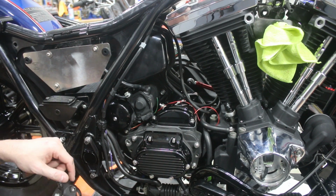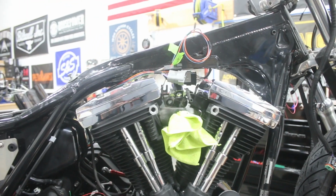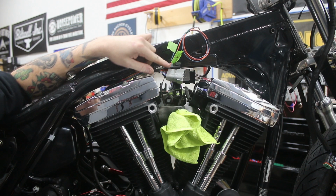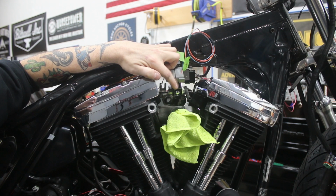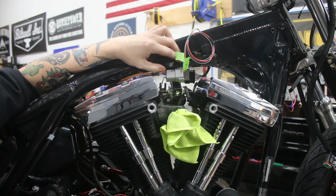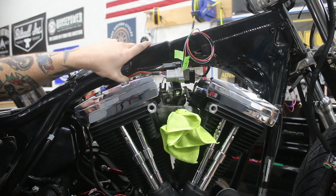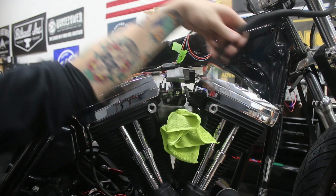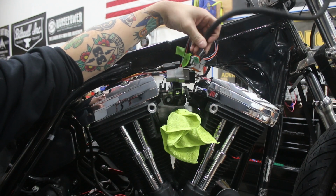I'm not sure if it's in frame. Let me move the camera a little bit so you can take a quick look over here. So here are our 2 plugs. I'm not sure if we showed this earlier or not, but these are just connected onto the stabilizer mount. One of these is for our handlebar switches, the other is for the front turn signals. These harnesses just go up under the backbone, and we'll tie up the harness to keep it off the top of the motor. But this is a great spot with a direct shot to make the connections that we already finished on the handlebars here. So those 2 will just plug in right there.